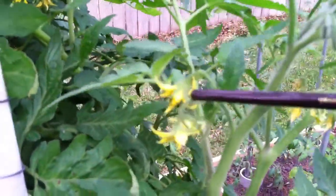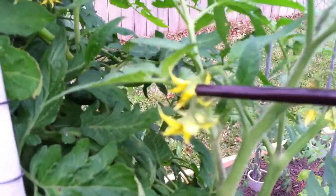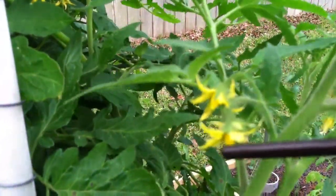Another trick that a lot of gardeners like to use is an electric toothbrush that vibrates. They come here and vibrate along the back of the stem, trying to loosen up that pollen and get it to move backwards into the blossom. But I've been hand pollinating these and it works, so I thought I'd share that with y'all.